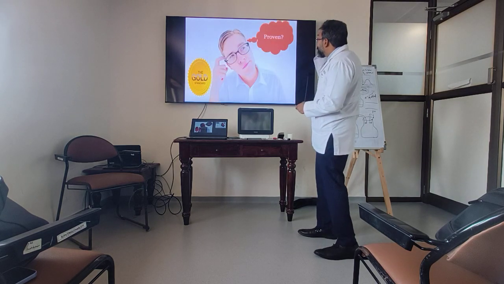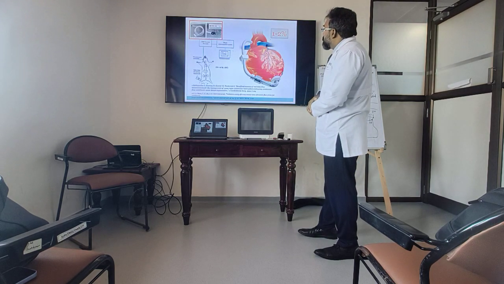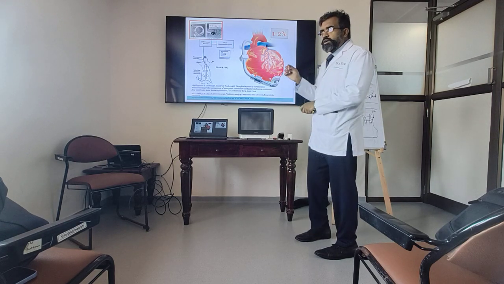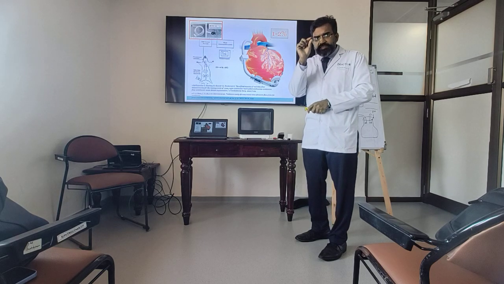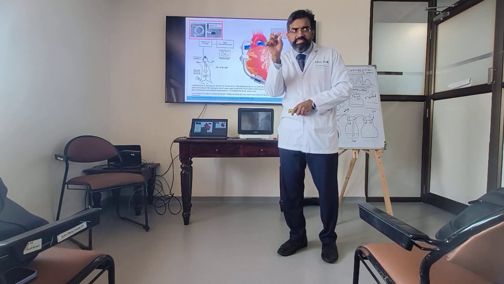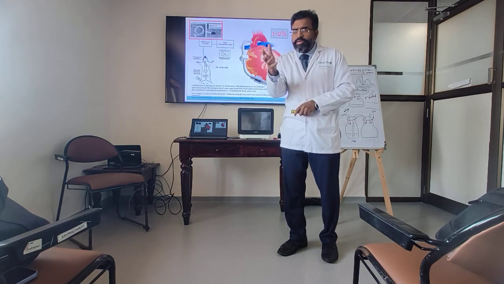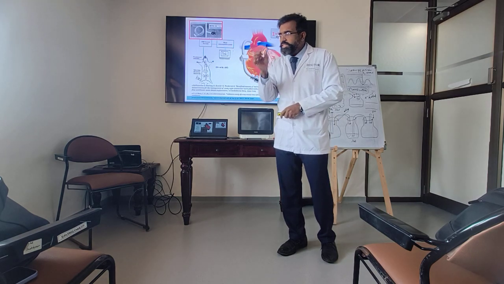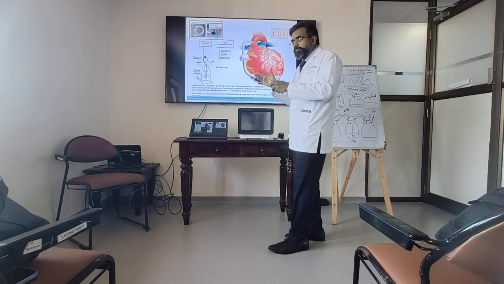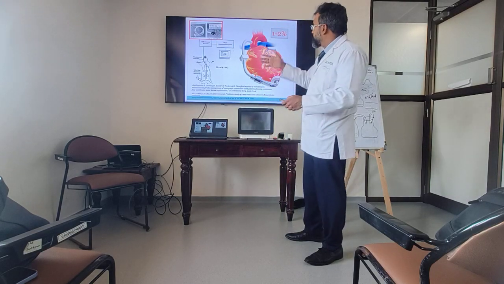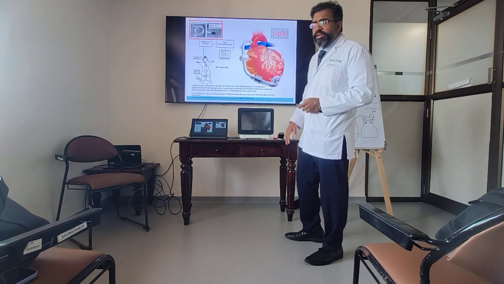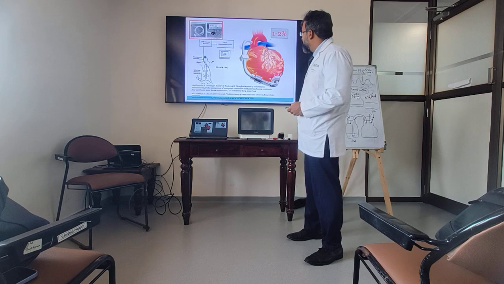Clear till now? Okay, is this proven? What they did was a very superb experiment. They placed a sensor in the output of the aorta. That's how you know exactly how much is flowing inside. That's a probe that they placed inside, and they compared that to the Swan-Ganz. That's how they proved that the difference was around 1 to 2% of the cardiac output. That was the only difference that they found. So it got proven as a gold standard.